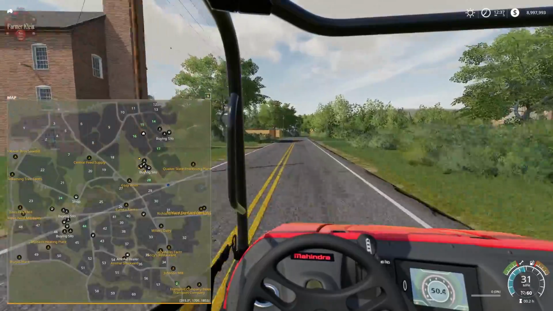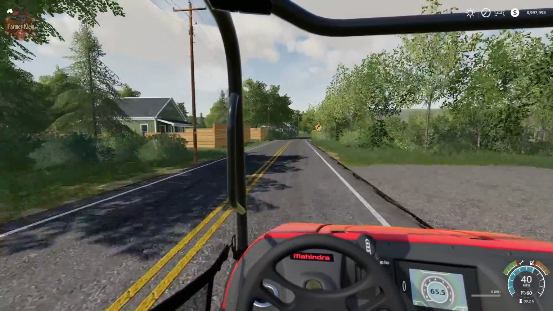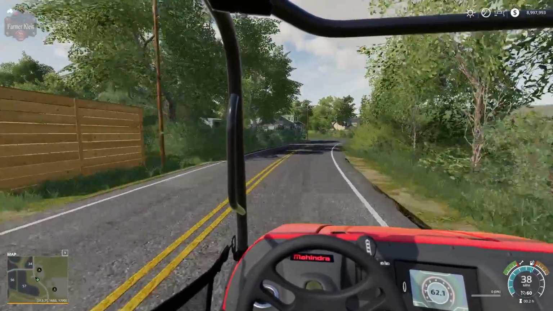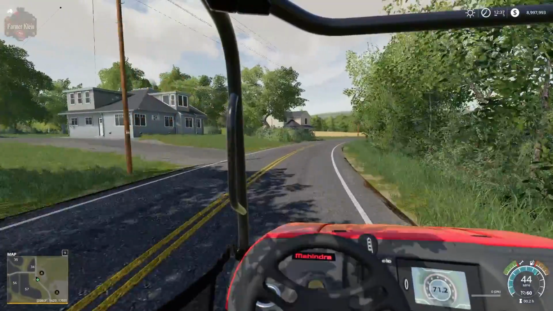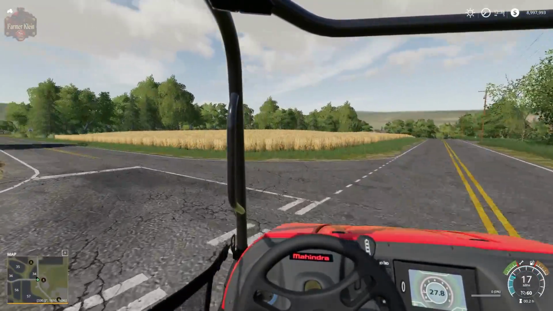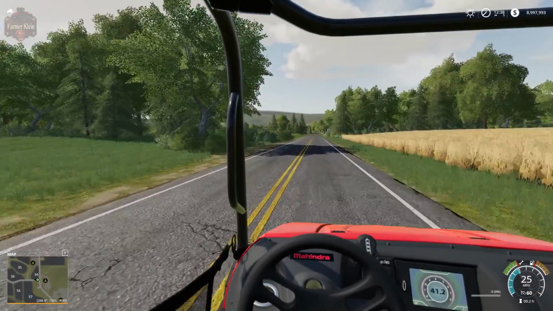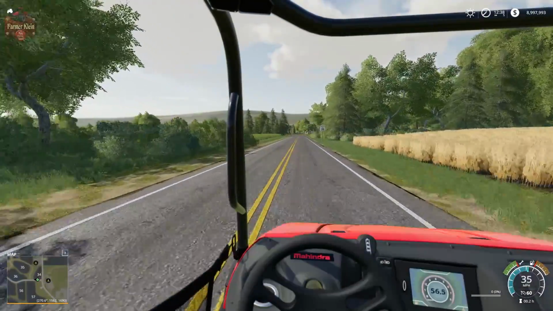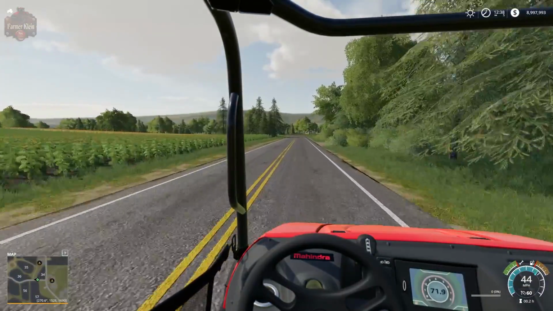Lots of roads. I like how all the road intersections are not 90-degree intersections. Windy, curvy roads. And they just seem to organically flow around.